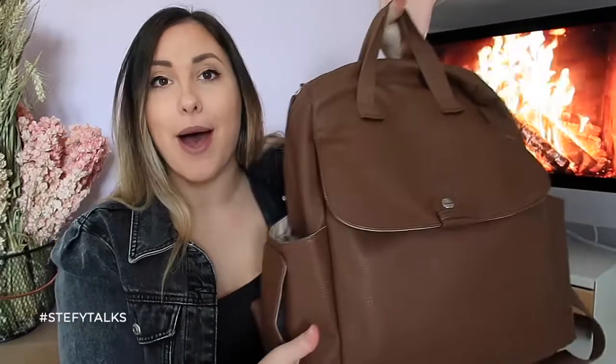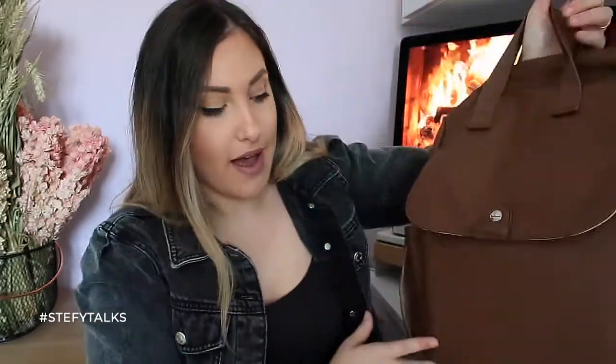So first things first - what bag is it? This bag is from the brand Baby Mel and it's the Robin style. I got really obsessed with this because I was researching on YouTube. It came with my Finichi pram - I'll leave a link down below - but basically it wasn't big enough and I just did not like it. I prefer a backpack. I always like backpacks, and since Riley was bottle fed, you do need more things to take with you, so this is where this one came in. I did a lot of research and Baby Mel was very much talked about on YouTube.